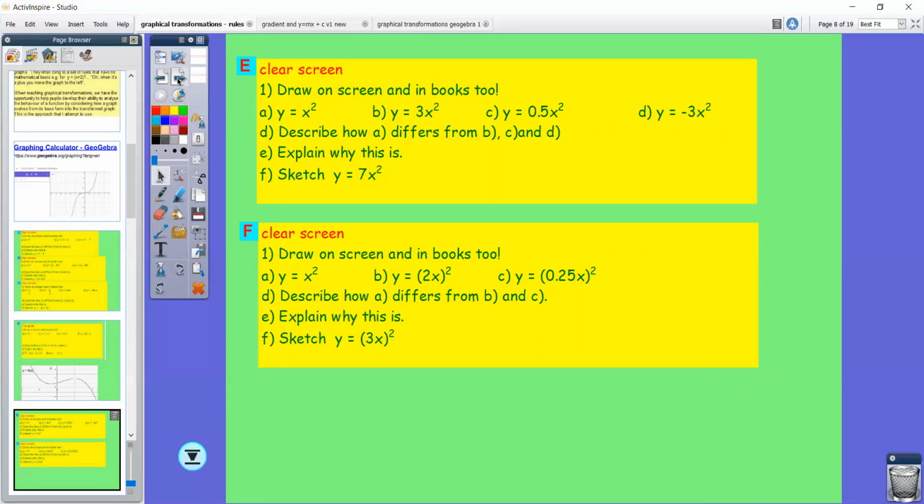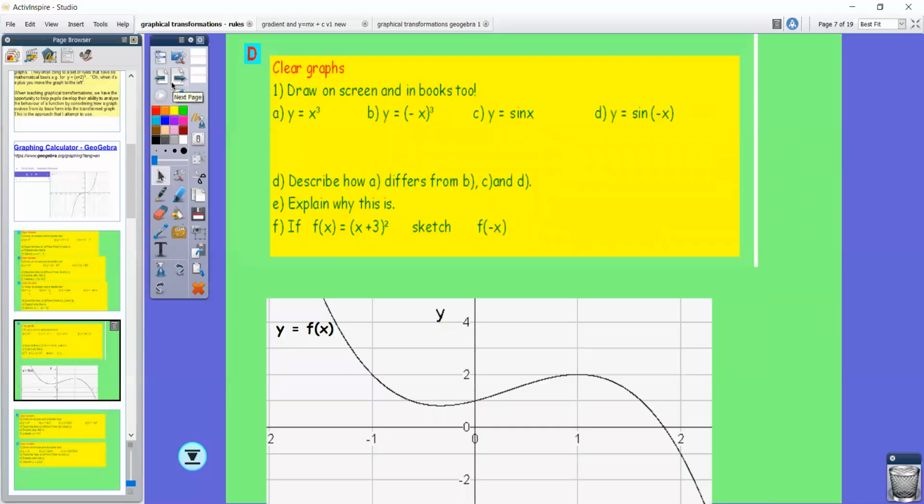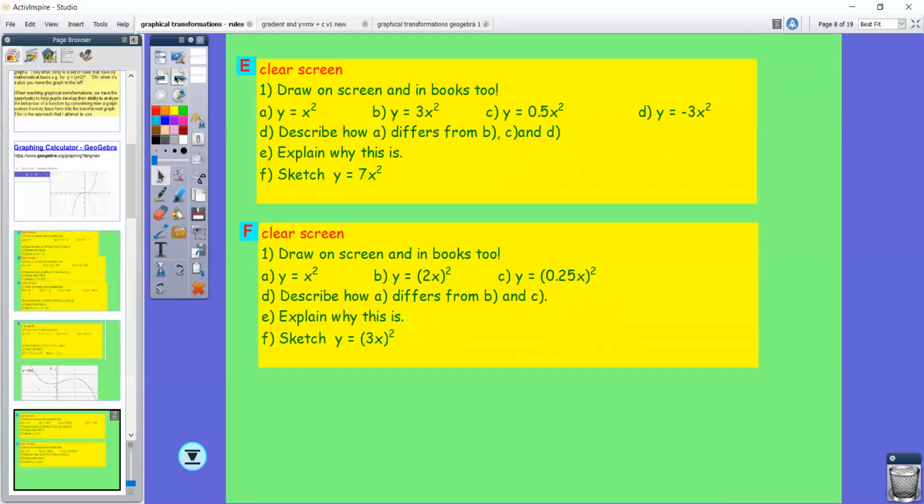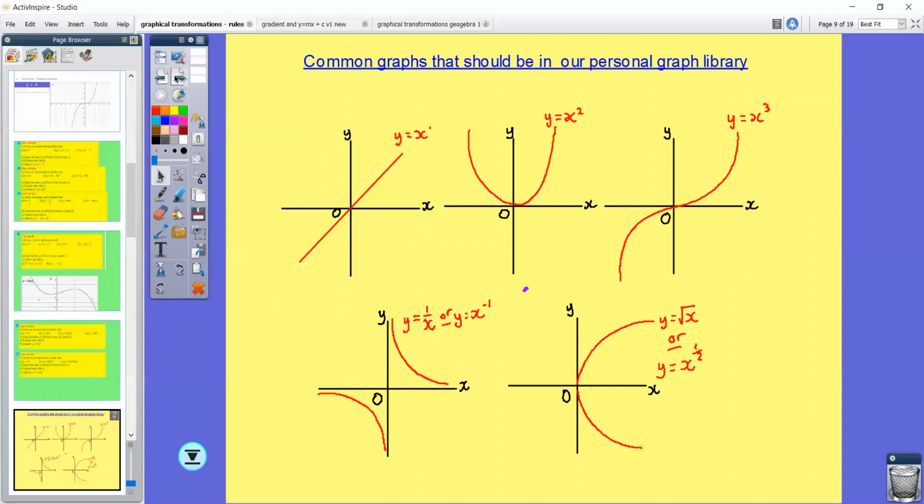Now, as I said, they should know the base graphs. You'll see that sin x popped up in there as well. Before they've done this, I think it's good that they're familiar with that, so it's not a surprise. Although it is a nice surprise when you see what sin x looks like, it's not totally unfamiliar for them. Going back to that, it would probably take a lesson, maybe a little bit more, depending on how long you have for a lesson. We have 50 minutes. It's probably going to take me 2 lessons, actually, if I'm going to do it properly.